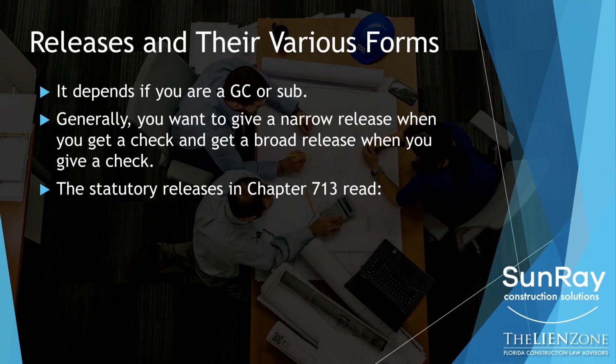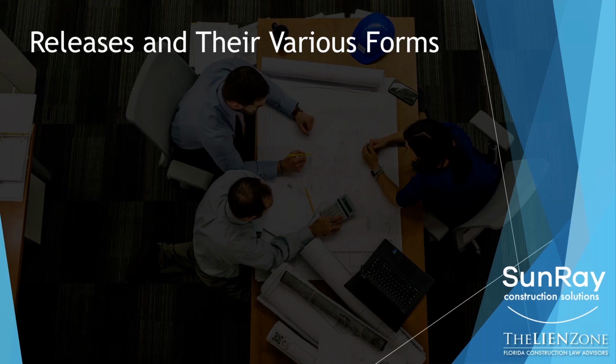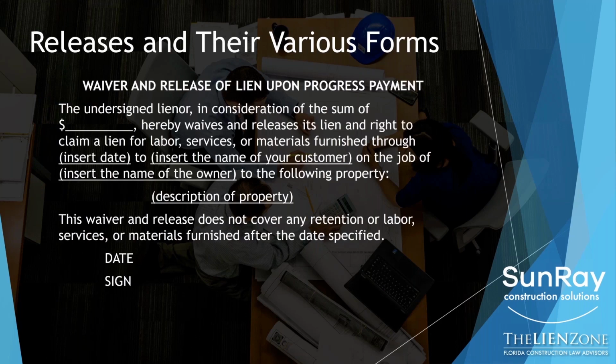So let's take a look at what is considered the default release, which is the release that's found in Florida Statute Chapter 713. Here is the release form that is in Chapter 713. This is the partial release and waiver form. And notice that it has two spots that are most important. Number one is the amount of money that you're getting. And number two is the date that the release is effective through.